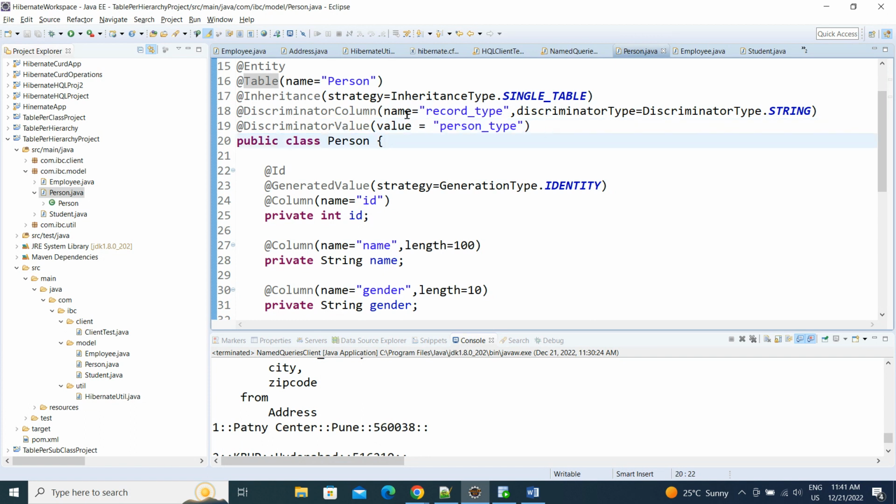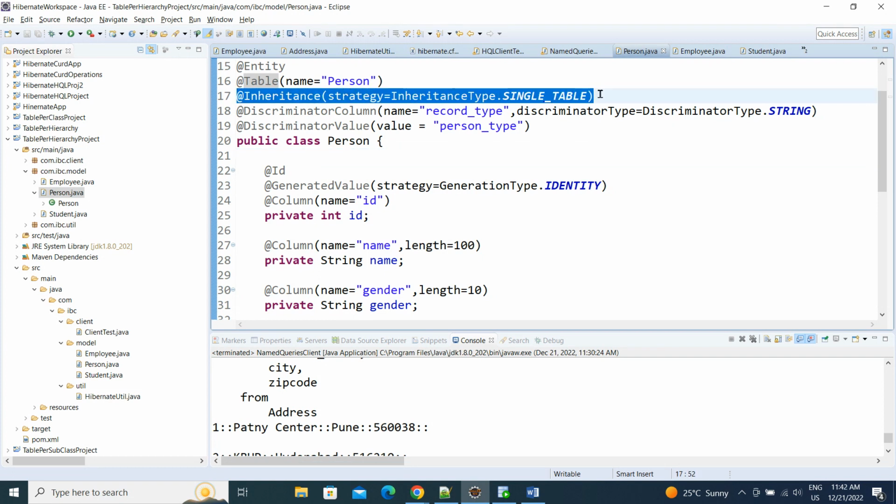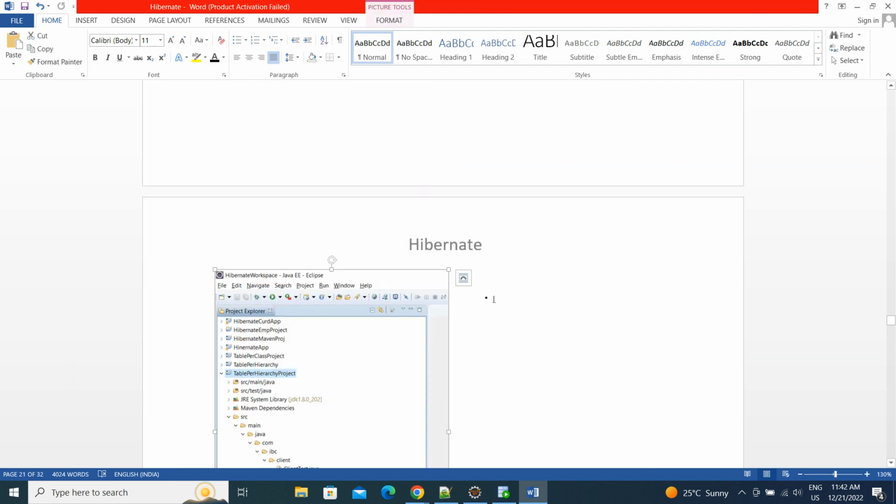The other two classes do not require all the annotations; @Inheritance alone is enough. Only for the first class in table per hierarchy do we need three annotations. The first one I am going to explain. InheritanceType single table means it is table per hierarchy.